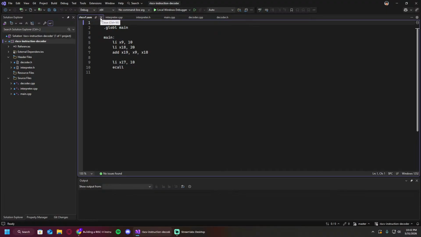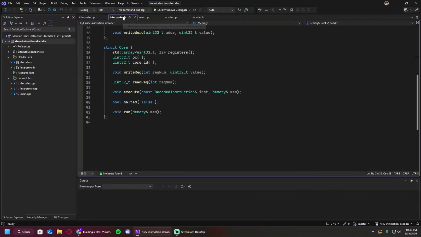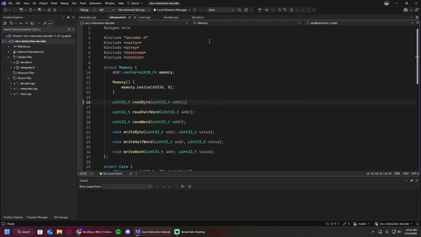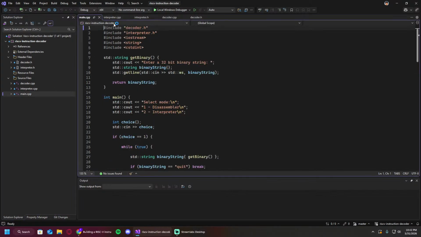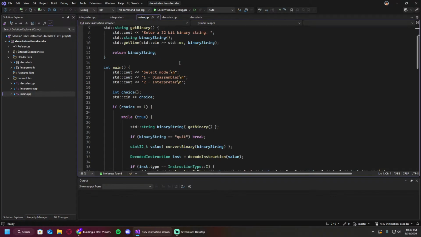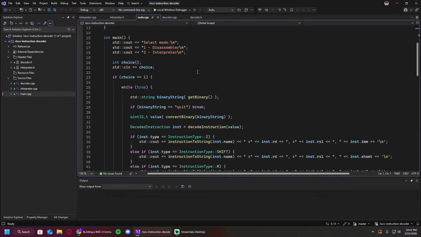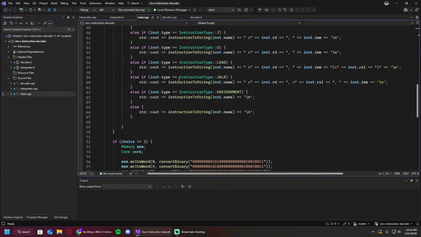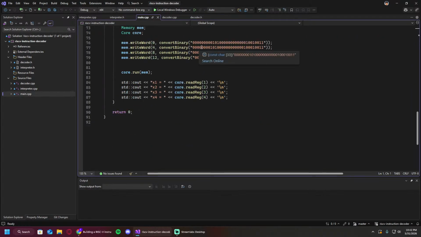Let's get this out. What is here? Okay, basically what I changed is, this was an array before, so I changed it to a vector, so we can resize it whenever we need. Oh, I accidentally closed the main. Let's go back. And inside main, I basically just finished off the rest of this part.